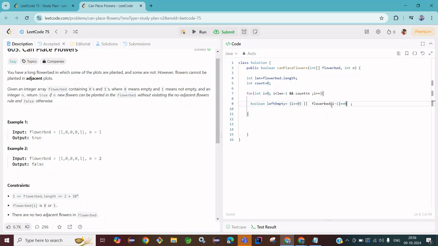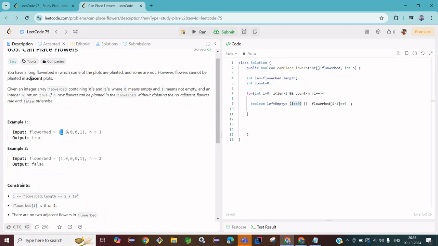And if it is the first element, then anyhow the left will be empty.